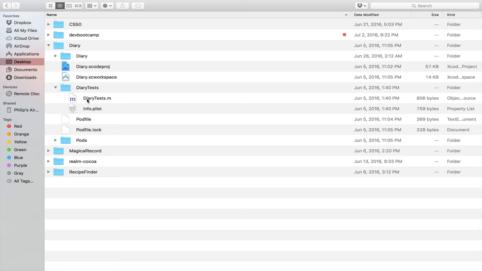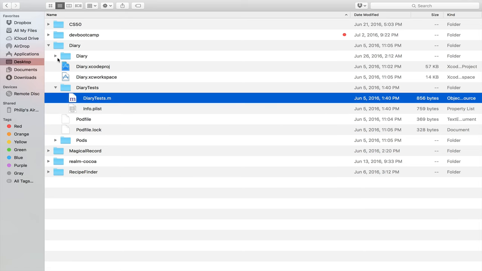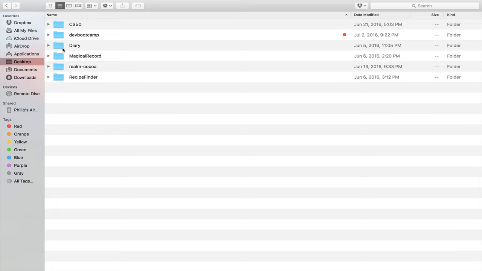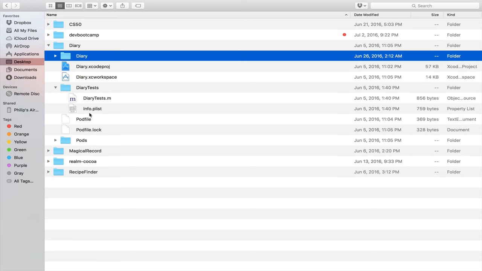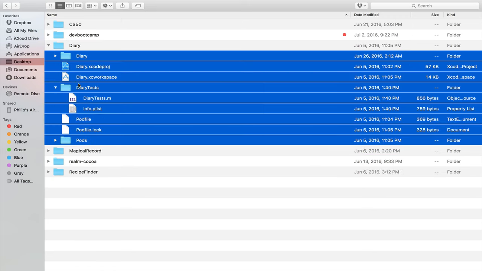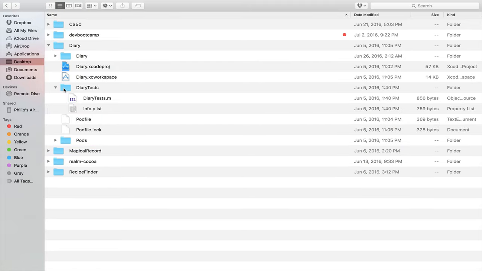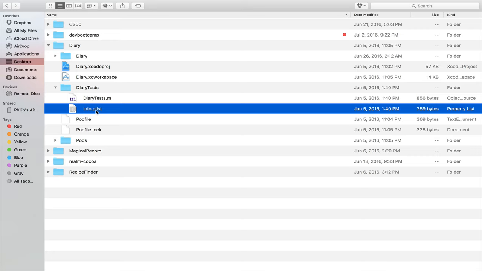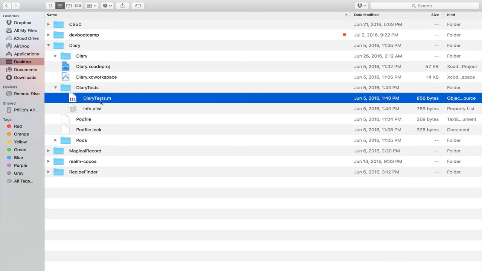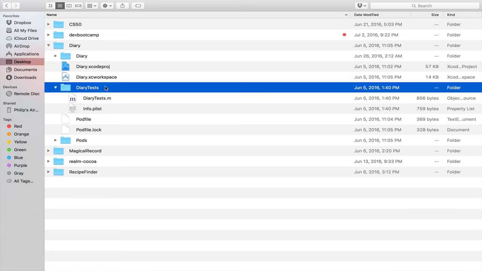When we're navigating through our directories in text, you want to kind of keep this hierarchy in mind. So in the same way that your parent kind of contained you, if you think about it that way, this is a parent to all of its children, basically from here to here. And for example, this diary test is a parent to its children. And this child has a parent of diary tests.